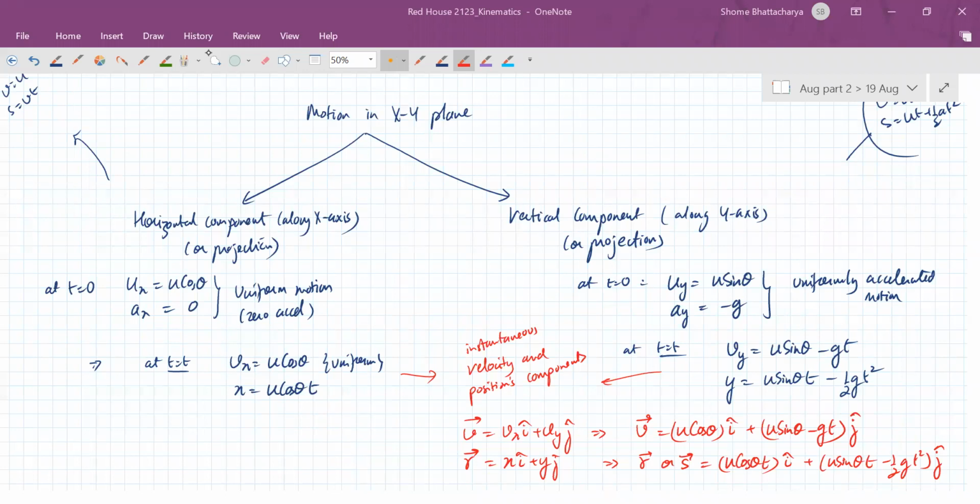So just make a note of this and make sure you understand the process for each of the components. Then we will discuss some specific terms like time of flight, maximum height, horizontal range, etc. And everything that we solve from this point onwards will be by making use of these individual component equations that we've written. Those will be used to solve any and every other formula or concept that we solve in projectile motion.